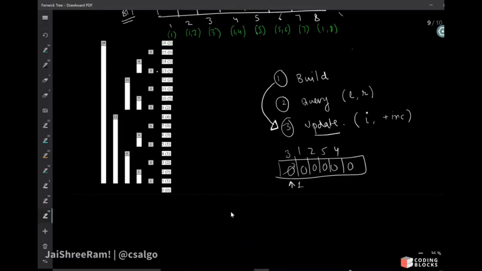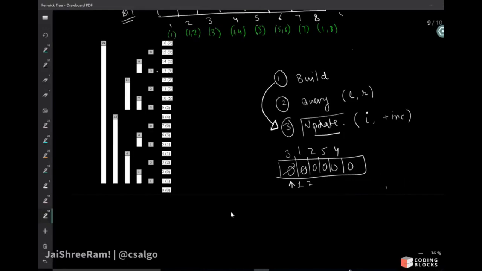So you can say update index 1 and give it an increment of 3, update index 2 and give it an increment of 1. So this is how you can build the BIT. But for that we must know how to write the update function.